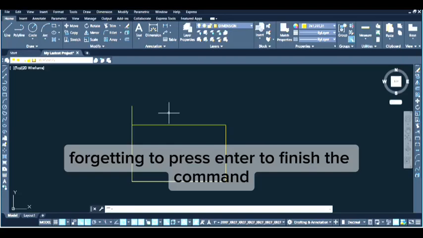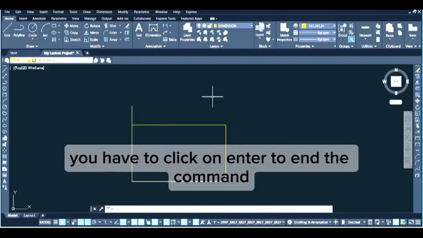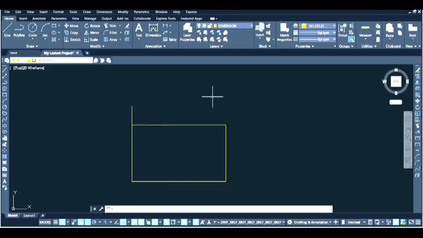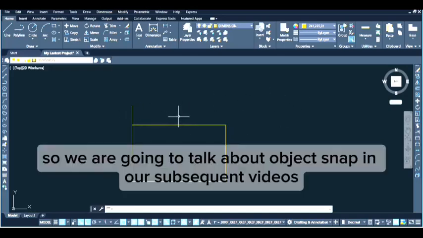Another is forgetting to press enter to finish the command. When you are done using the line command, you have to click enter to end it. The next one is clicking randomly instead of using object snap. We are going to talk about object snap in our subsequent videos.